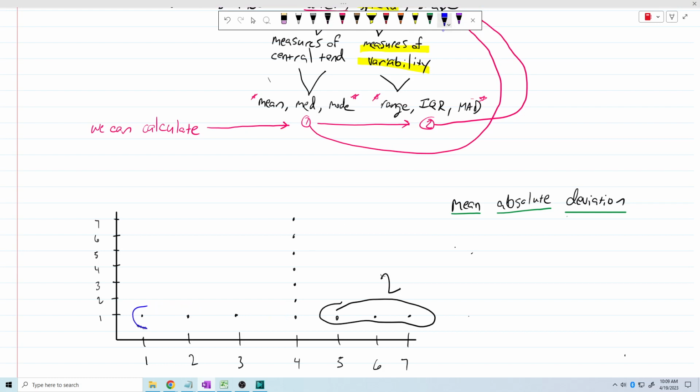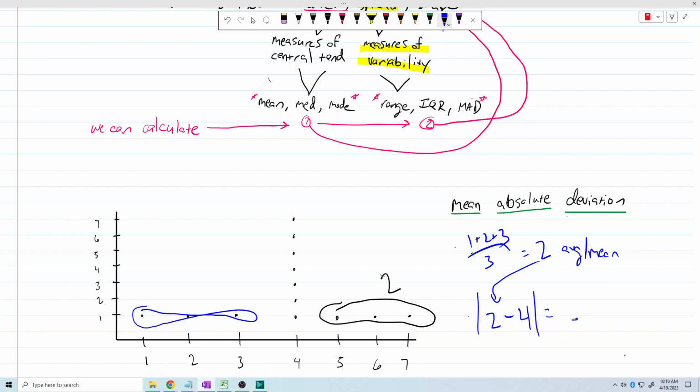Now for this one, same thing, average: 1 plus 2 plus 3 divided by 3, 6 divided by 3 equals 2. Again, that itself is not the deviation, that's just the average of those values. And now I take my value, which I said to be 2, minus the center, which I know is 4, and it's not negative 2. Because of these absolute value bars, it's simply 2. And that is the MAD, just for this blue area of data.